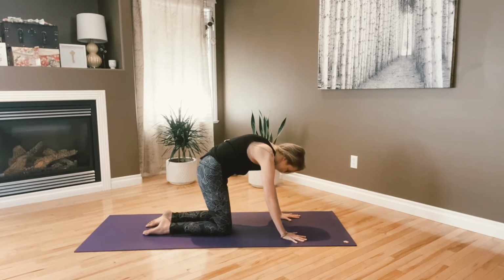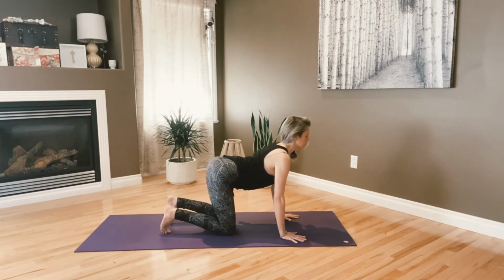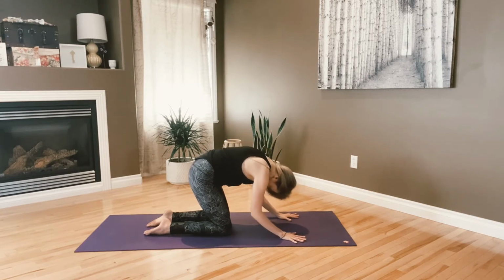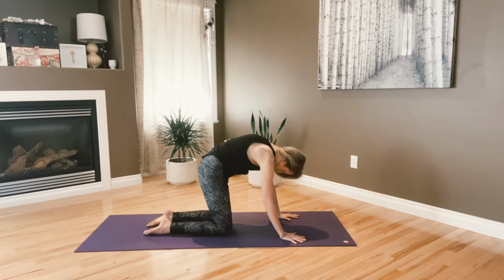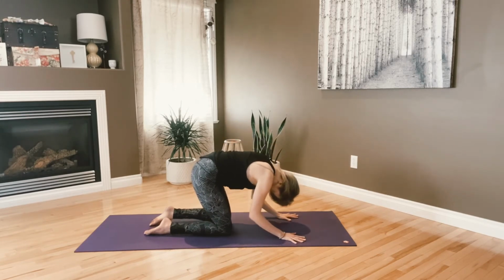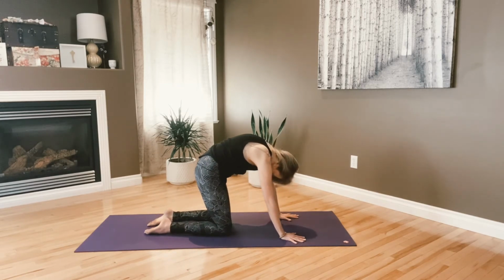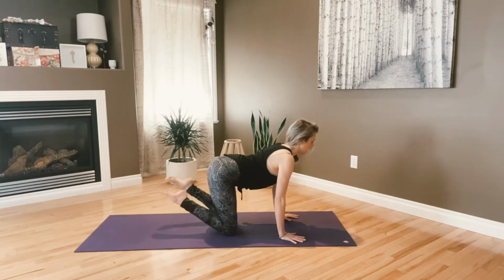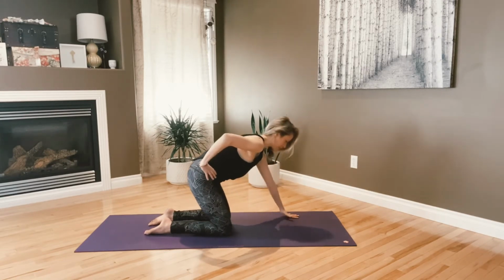Just moving through and enjoying this movement for the spine. So just going through this at your own pace, really, again, moving as slowly or as quickly as you would like. After your next exhale, you can find your way back to neutral. And then slowly start to guide one hand towards your hips and coming to stand up onto your knees. So I'm just going to face the camera here, so you can mirror me.